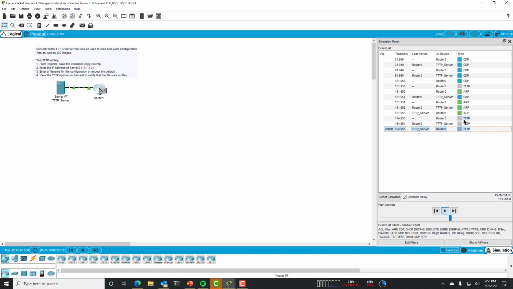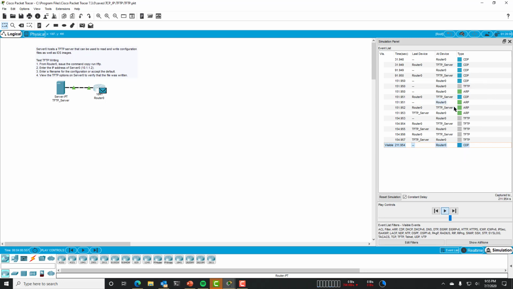So we see now that the TFTP request was made, it was received, the server responded, and now the router is making another request, and it responded. And I think, yeah, basically we're done now.